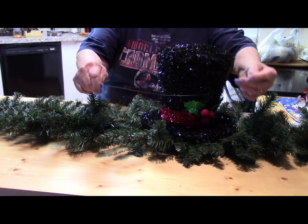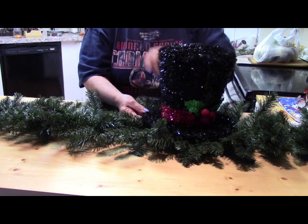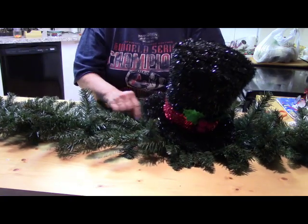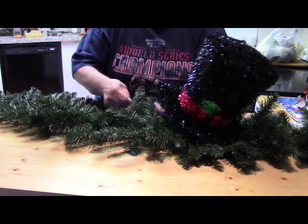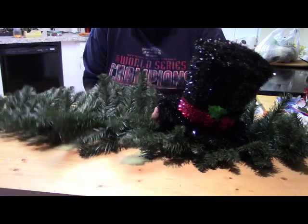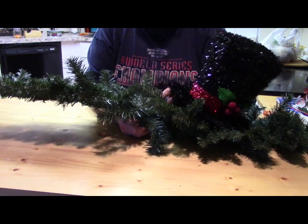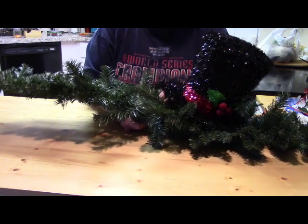I'm going to start with some wire because I can go right through this hat. So I'm going to take a couple pieces of wire, one on each side. And it goes right down inside this black, and you'd never see it. And I'm going to bring it down and see if I can go right through to the bottom of this swag on this side. Okay. And through on this side, if I can find the end of it. Here we go.